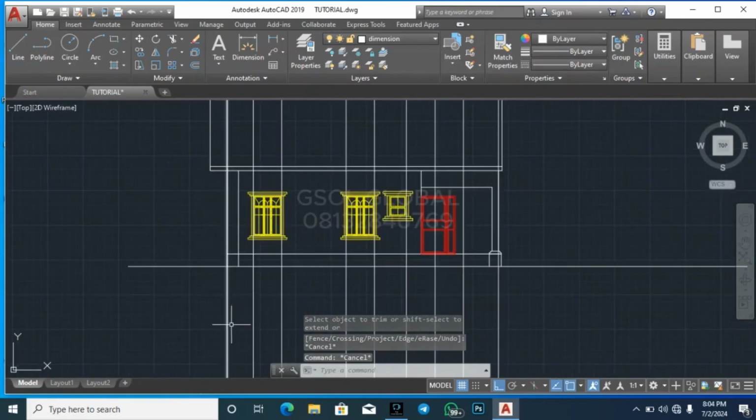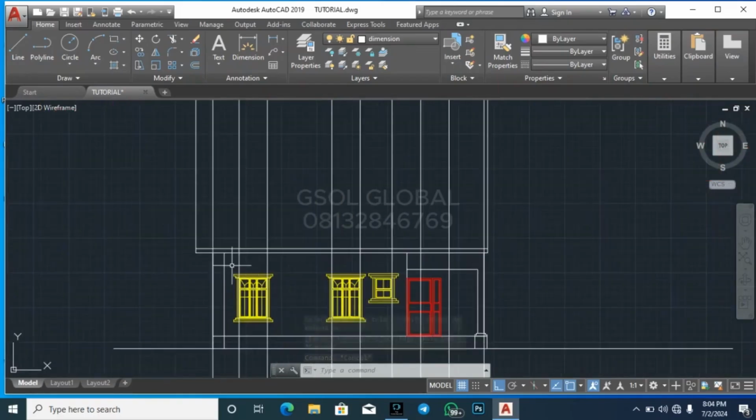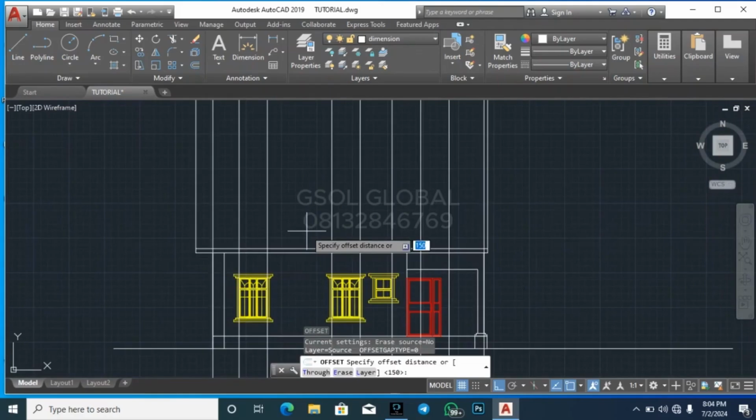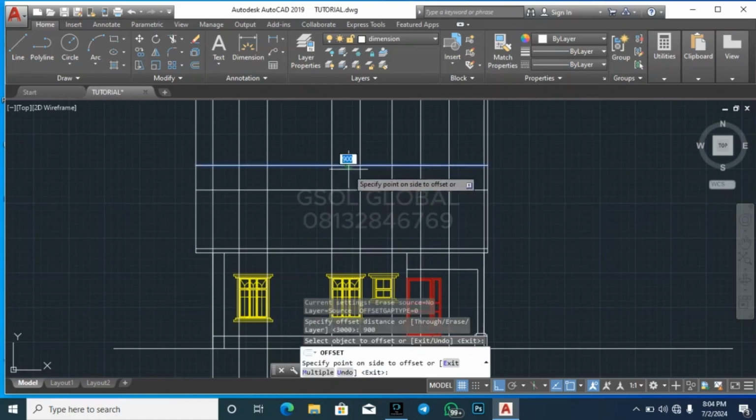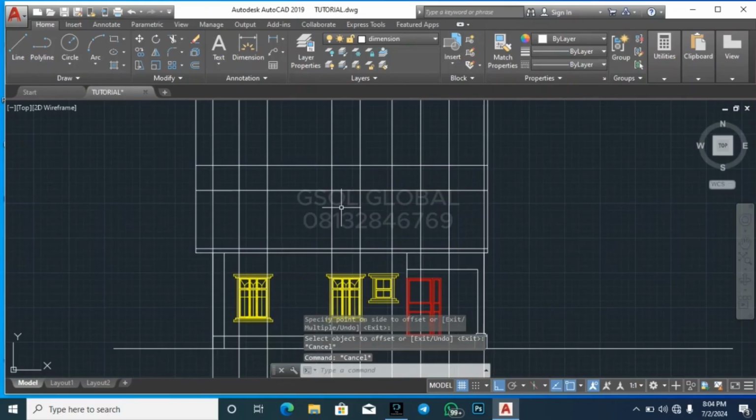Okay. So we are going to make use of the holder. So I'll make an offset of 3 meters, which is the headroom height. Do you understand? It's as easy as that. So offset of 900. Good. So we can start placing our door component and our window component. All right.